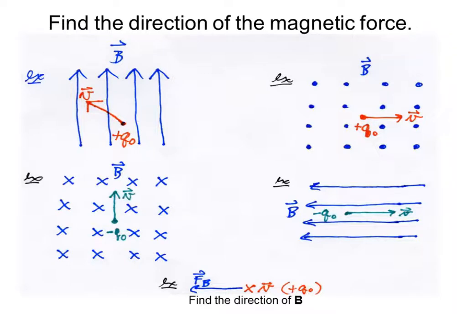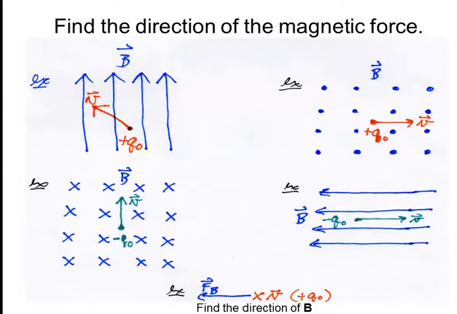Okay, and we could look at some other problems here. I'm going to start us with a couple of them. In this first problem, the velocity is up and to the left. The magnetic field is page up. What directions are perpendicular to up and to the left and up? If these are both in the plane of the page, then the magnetic force will have to be out of the page towards our eyeballs or into the page away from our eyeballs.